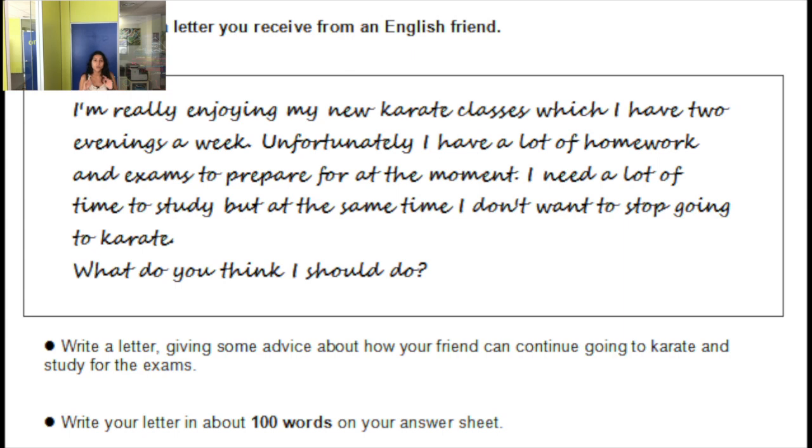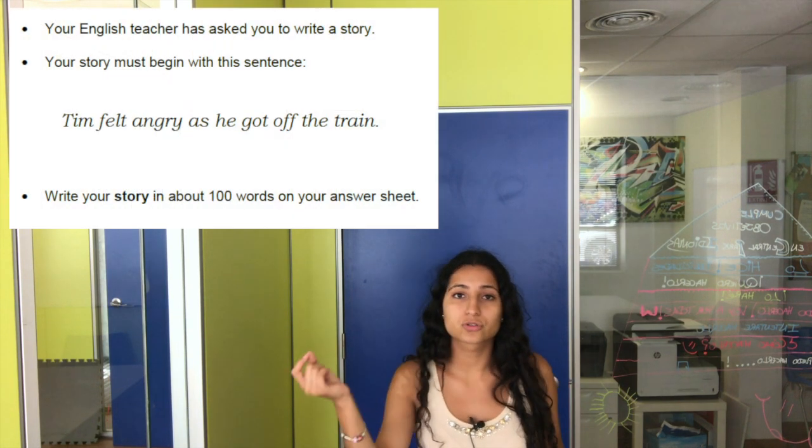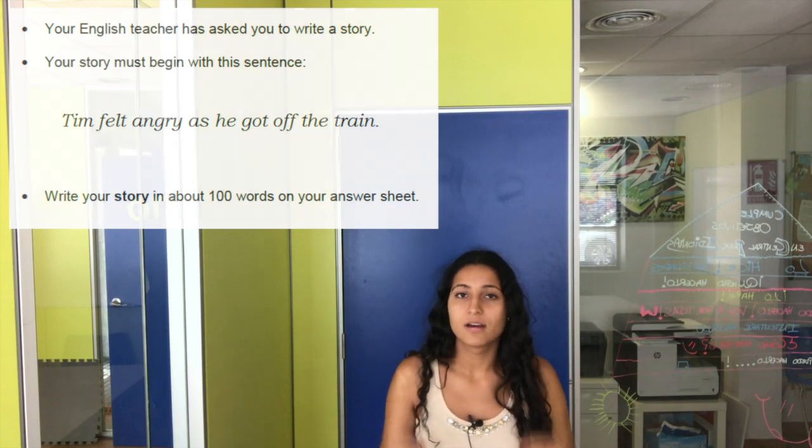Now, moving on to the third part of writing, we have 2 options here. You can either write a letter, again, to an English friend. All the texts that you have to write in the B1 exam are going to be informal. So simple, easy. You have an option between a letter or a story, okay? Usually they're going to tell you, start your story with this sentence, or the title of your story has to be this. And in this piece of writing, you have to write about 100 words.